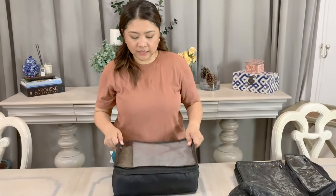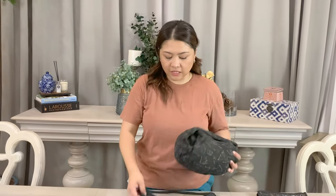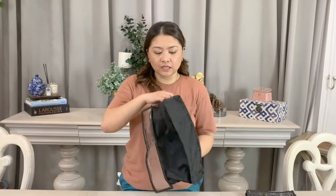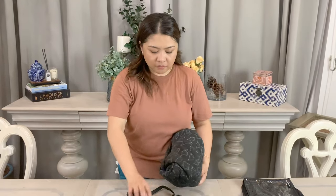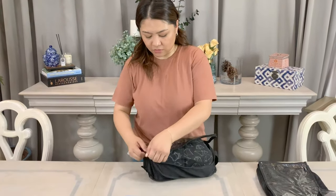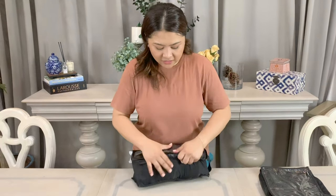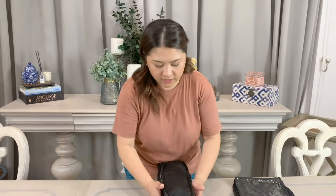I'm going to put it in my bag because you can really stretch this packing cube and it will give you the form that you like, making it very easy to arrange inside your luggage. For instructional purposes, I'm going to show you that we can actually fit a very thick jacket in the Demi Cube. It's more advisable to do this for your bubble jackets, because when you roll them they tend to open up due to air and the material. What I like about Pack & Go is that you can really fit everything in — and it's not supposed to tear because of the sturdy material and high-quality stitching.